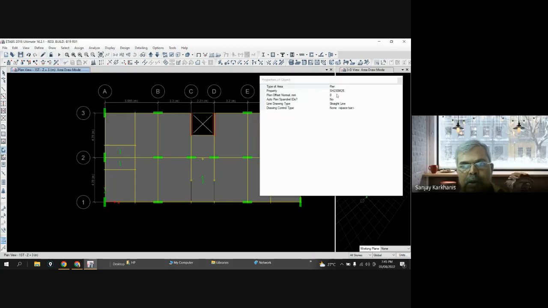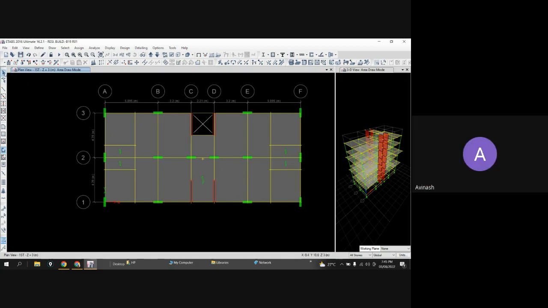Now this is shear SS230 M25 and I will click from this point to this point. Okay, so enter, then this point to this point and enter. Clear? Yes, sir.